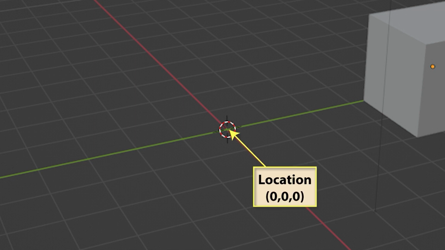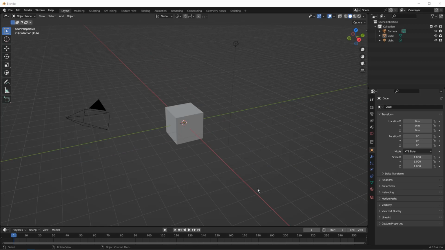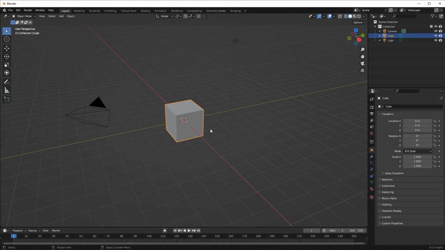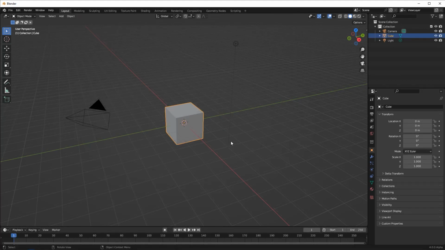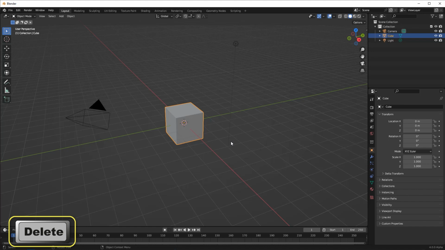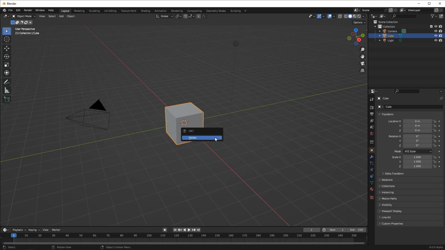We saw in the last video that we can select any object in our scene simply by clicking on its name in the outliner editor, but we can also select it directly simply by clicking on the object within the viewport. To deselect an item, all that is required is to left-click an empty area of the scene. To delete any object, we need to first select it and then press either the delete key, which deletes the object immediately, or press the X key, in which case we need to confirm that we want to delete the object.